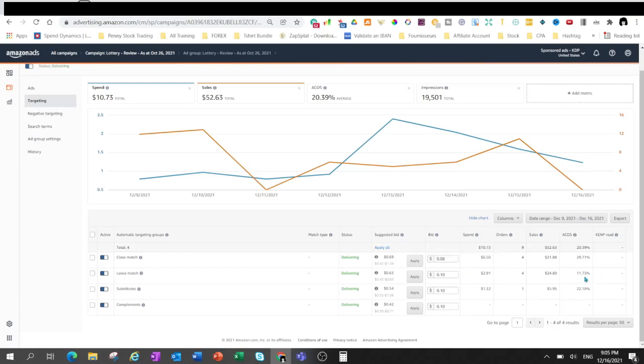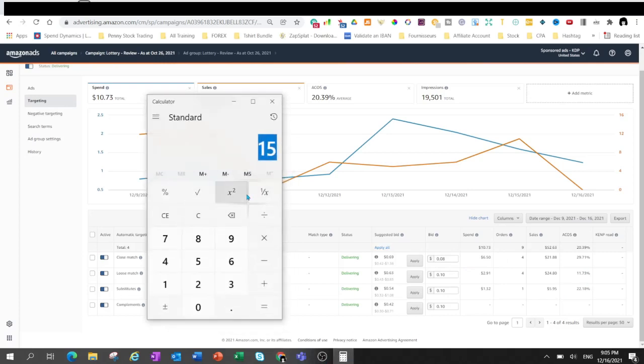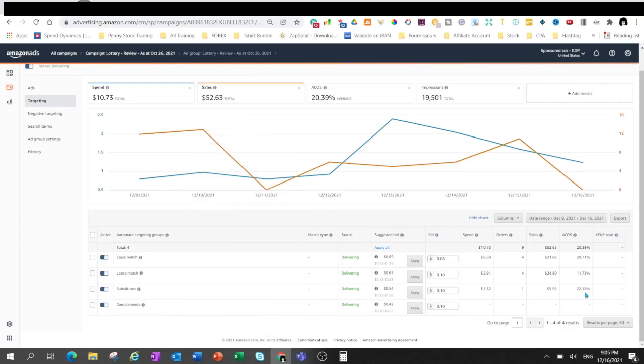This one is 11%. I'm going to leave it like that because it's below 15. And this one is 22, which is greater than 15. What I'm going to do is reduce it from 0.1 to 0.08, and save it again. So this is the second week, and I did this exercise. I reduce it a bit, and you leave it again for 1 week, because we want to let Amazon do its thing, managing our ads and so on.